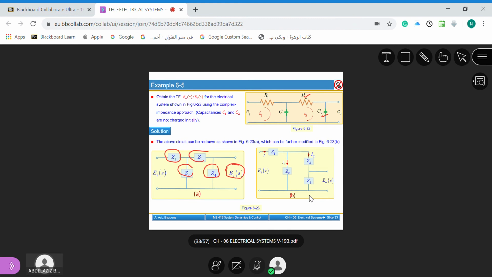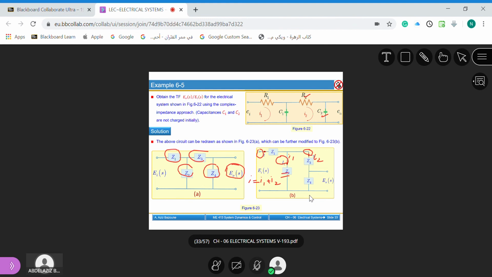It will split into two currents, I1 and another current, I2. So I1 and I2. This current, I1, goes through Z2. So I is equal to I1 plus I2. I here is equal to I1 plus I2. This is I2 here, and this is I1, and the current passing is this one.